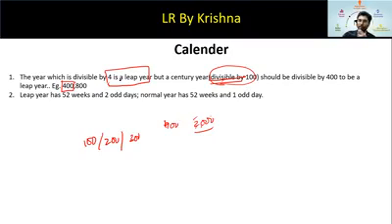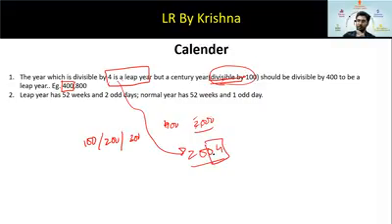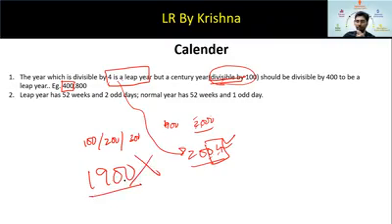Any year, let's say I'm taking an example of 2004. We have already learned the divisibility of 4, correct? So the last 2 digits are divisible by 4. Yes, this year is a leap year. But 1900, is this a leap year? No, this is not a leap year. What is the concept of odd days now?